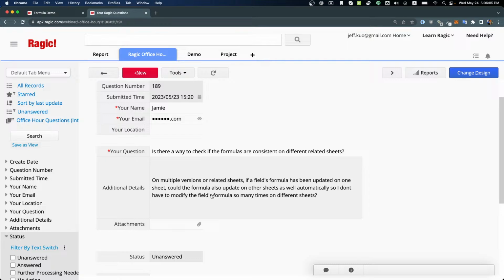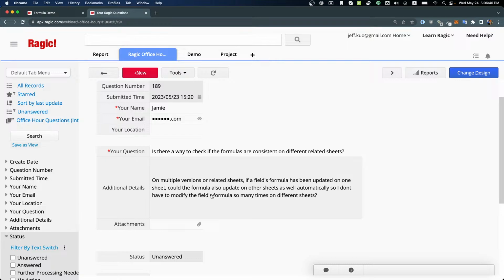Because it's pretty much the same thing as the last question. Theoretically, technically, it could be done because we do know the fields that this formula is referencing. So we should be able to figure out some way to translate the formula to its actual field IDs and update the formula and translate it back to the cell formats.